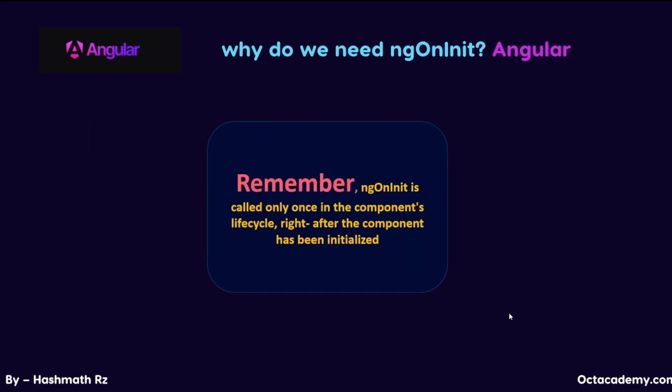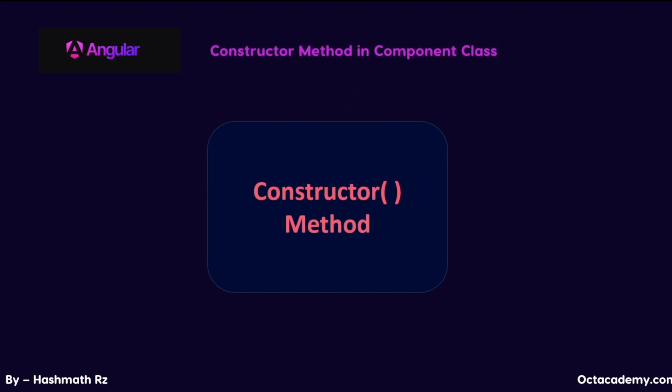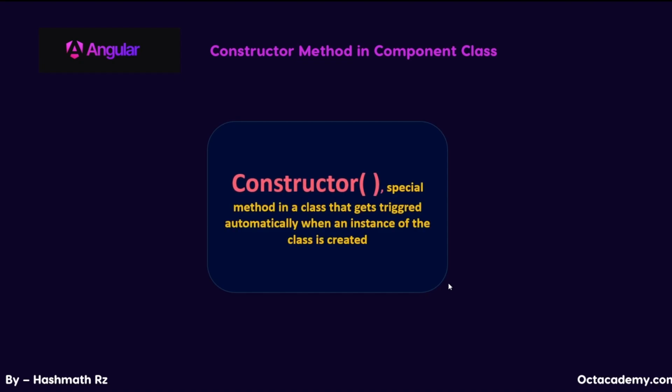Alright, so guys, in the previous lecture, we looked at the NgOnInit lifecycle hook. So before we move on to the next hook, let's look at the constructor method in this component. So guys, this constructor is not something coming with Angular, and it doesn't fall under lifecycle hooks. By default, the constructor method comes with TypeScript. However, in order to understand the NgOnInit lifecycle, we have to understand this constructor method's behavior as well.